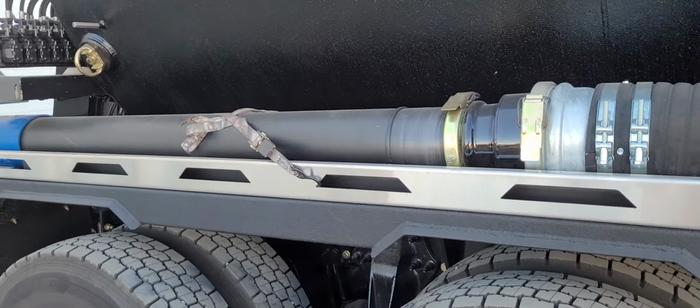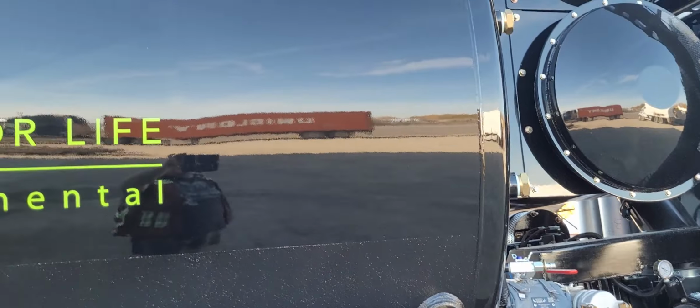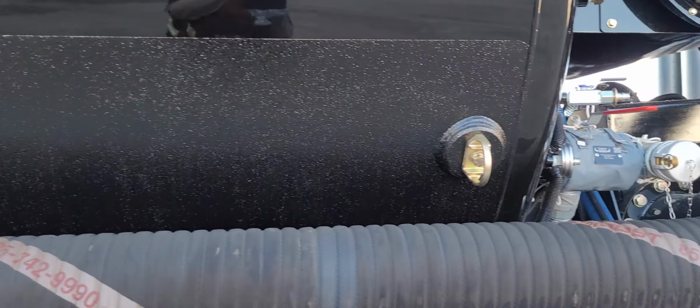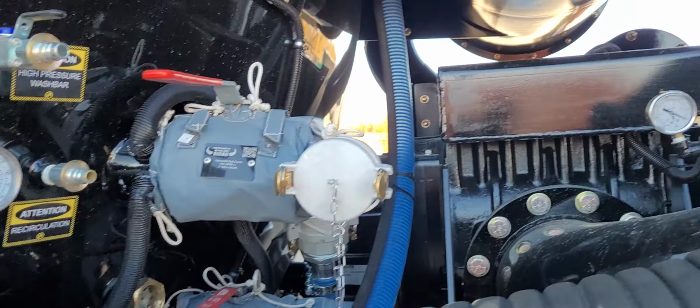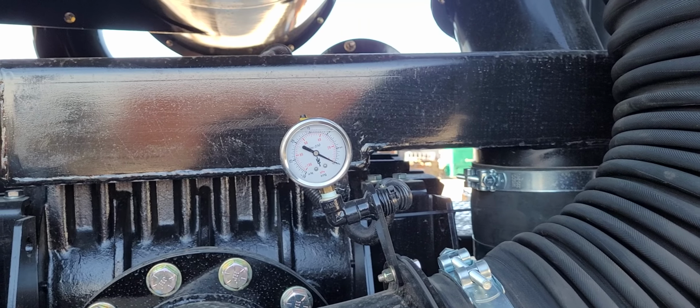Okay, my hose on this side is secured to the vehicle. Tank doesn't have any damage. Connections all look good. Caps are on the connections. Gauge is good. Glass isn't damaged. And the fluid is present in the gauge.